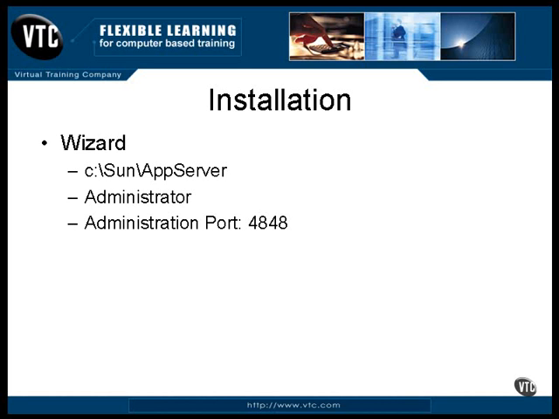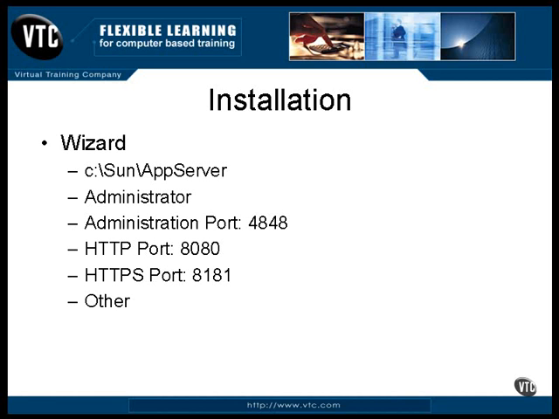At any rate, you need to keep track of that number too. You'll also need to define the ports to be used for web page requests, both normal and secure. These are the default numbers shown here, but any unused port number will work. The numbers you see here are the ones used in this course, so don't lose track of these numbers either. You'll have some other choices presented to you — do you want to register your server? Do you want the installation to automatically update your path setting? The path setting must include the bin directory of the server and the bin directory of your Java compiler. I'll have more to say about path setting in the next lesson.